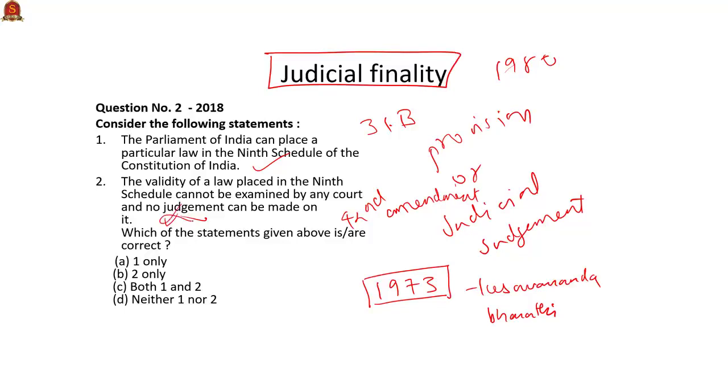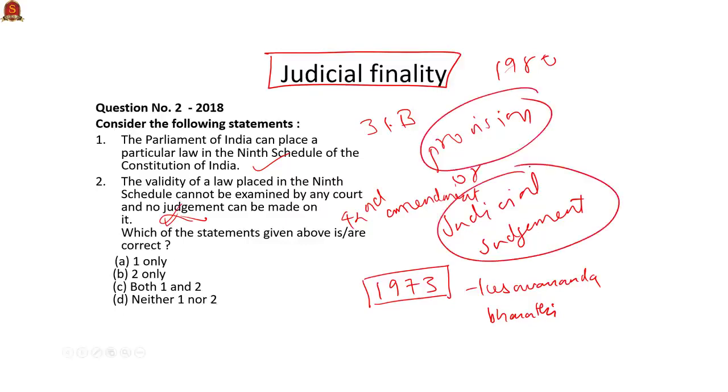Judicial review is possible. Now the problem you will have is, by the constitution, the purpose of 9th schedule is no judicial review. 9th schedule provides judicial immunity. However, judiciary has said, no, it is not acceptable, we will go for the review. By which aspect do we have to go, whether by constitutional provision or by judicial judgment? Since judicial finality has been given, and no more question has been raised on this issue, we can go by judicial judgment and say that judicial review is applicable. So the second statement will be wrong. So what would be the correct answer? A only is the right answer.